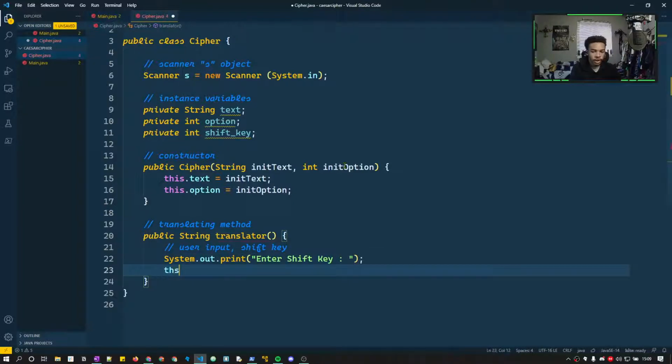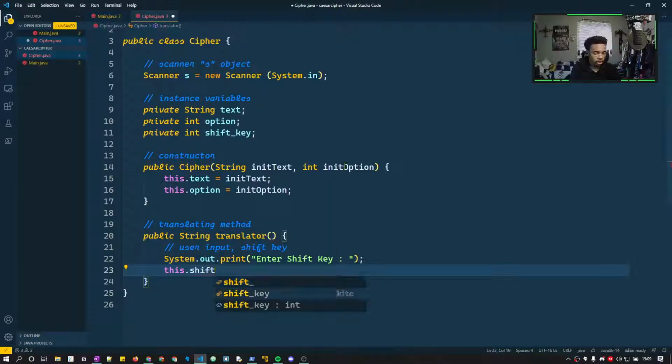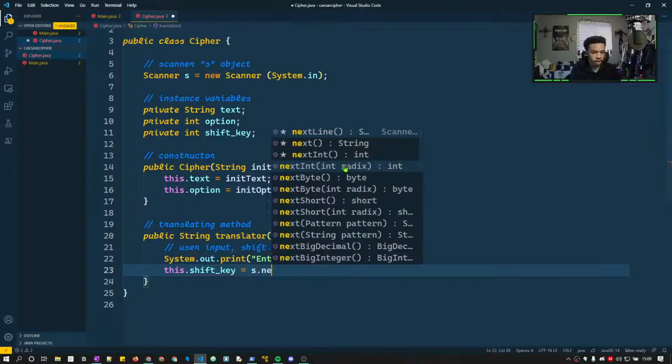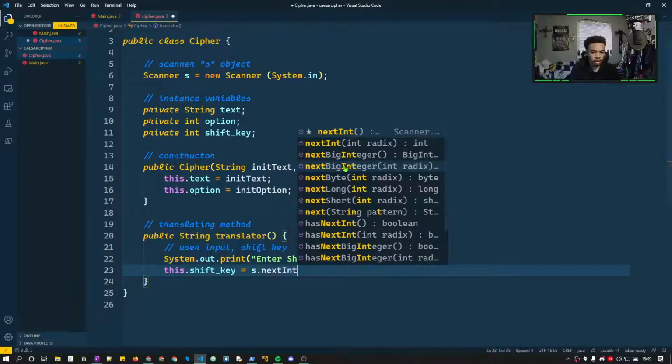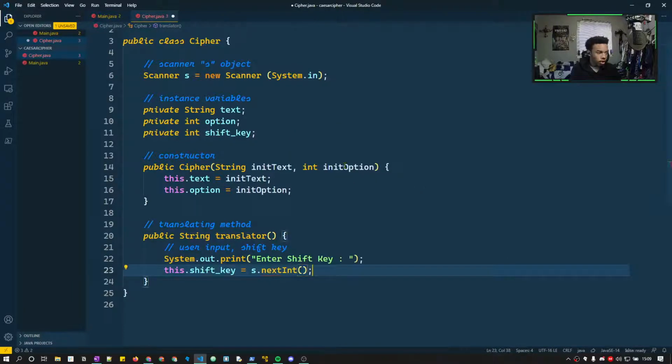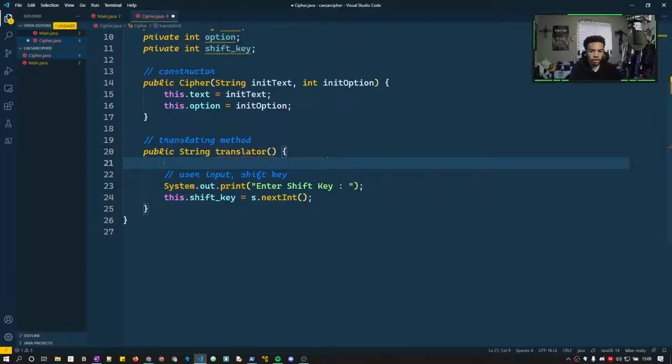So now we need to do this.shiftKey will equal the s.nextInt. There you go. Let me throw a new line into that. So this sets up output.